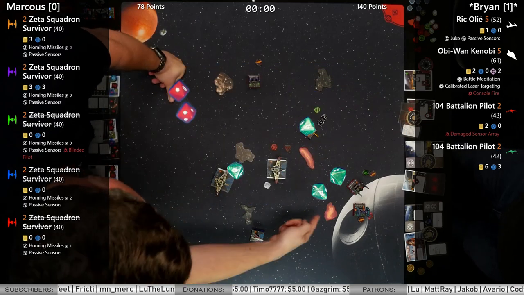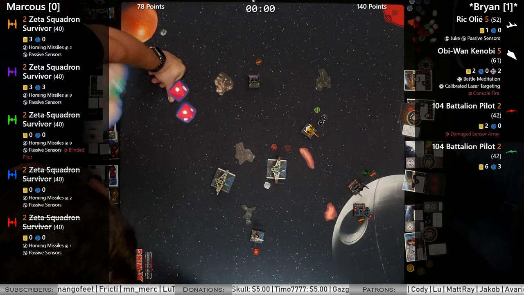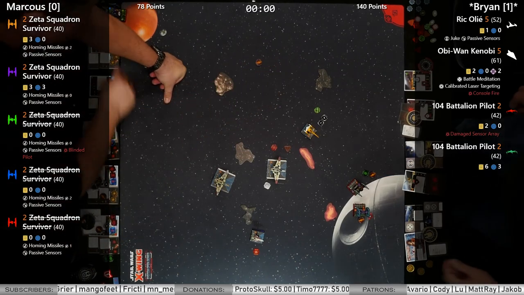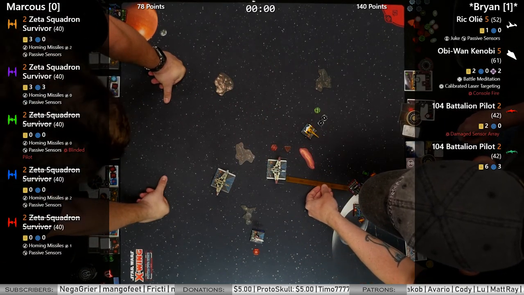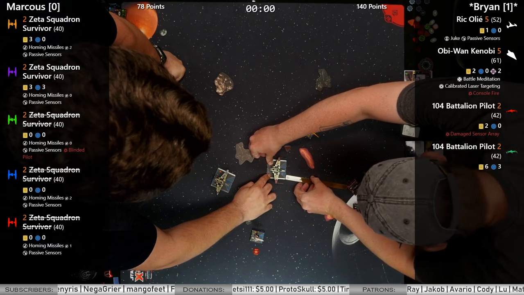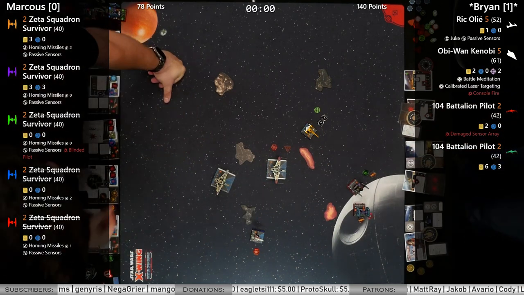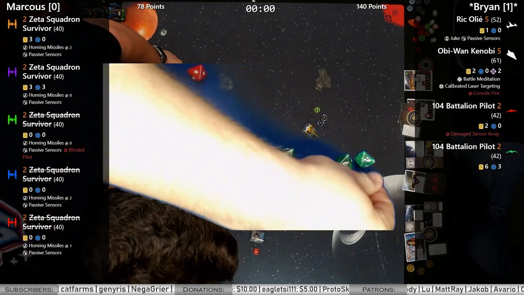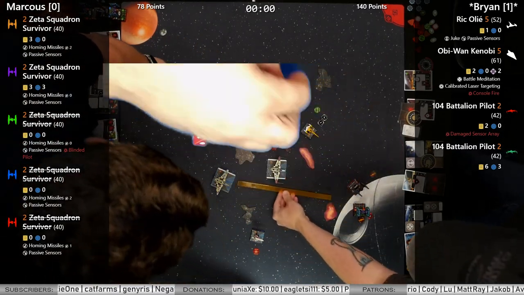Two hits. Oh, I think that was Obi-Wan. Yep. Into red there. Or orange. Ain't no red anymore. Looking for a range 2 shot from this arc. Three dice. Triple natty hits. Two evades, takes one on purple, and that is a shield.